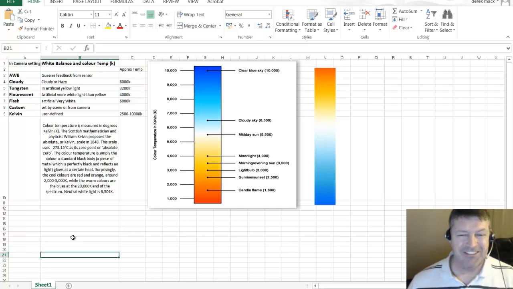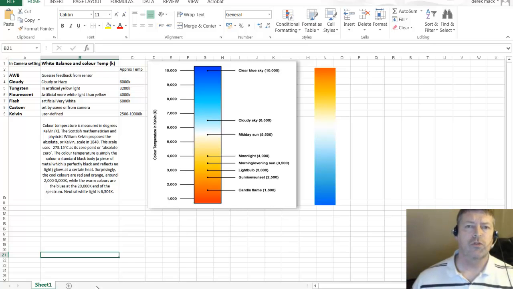Now, midday normal daylight, midday sun, is given a value of 5500 Kelvin. So if you decided you were going to shoot only using Kelvin, I don't actually know anyone who shoots only using Kelvin, but there will be people who do that. Just not me.